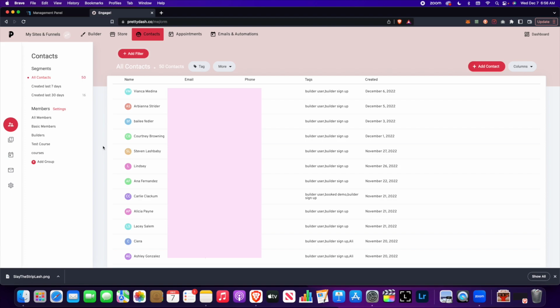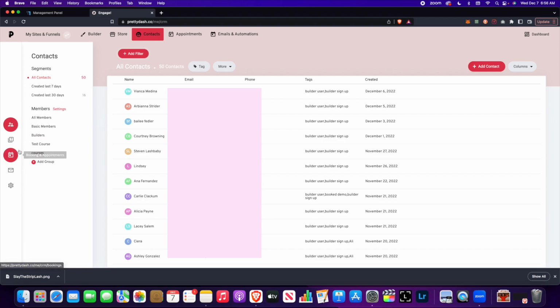You can also have it so when someone checks out and they're purchasing a membership, it will automatically put them in a member group, and then they can only see the pages that you specify for them. So if someone did not purchase your product or did not register through you, they will not be able to see those pages. Only the members will, which is pretty cool.